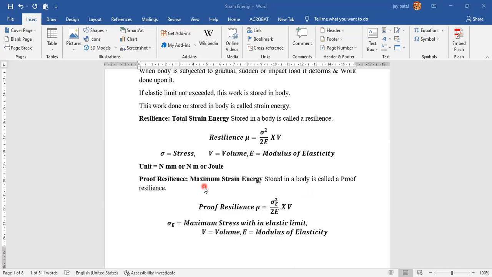Fine? Maximum, that means as you apply load, deformation will happen in your body, and as load comes, work will happen in your body. Okay, there will be a situation where your load has become maximum, so the deformation at that point, I am not telling you it must be, it may be a maximum, but at that condition we can say maximum strain energy attained. Okay, so proof resilience is nothing but maximum strain energy stored in a body. Equation will remain the same, but we are considering the maximum strain energy, so in that case we will consider maximum stress. Is it okay? That is the only difference. I hope it is clear to all.